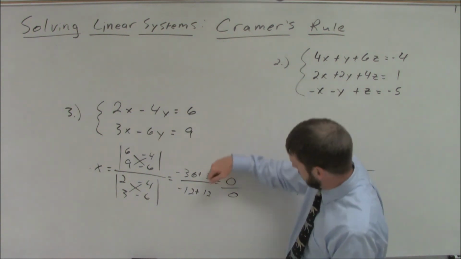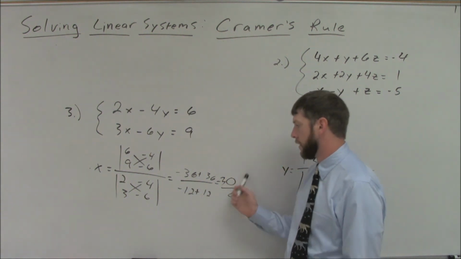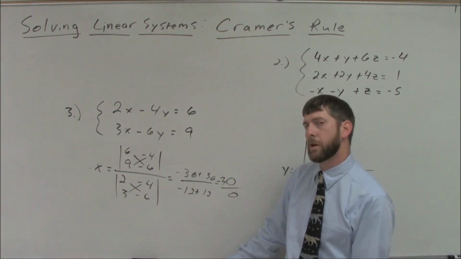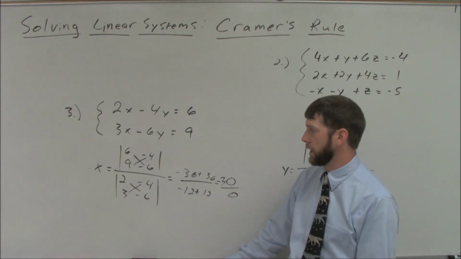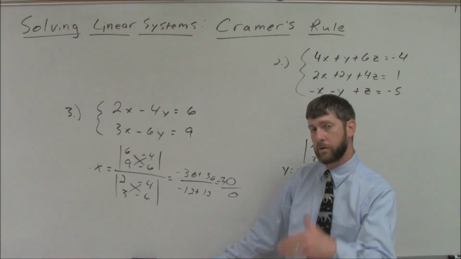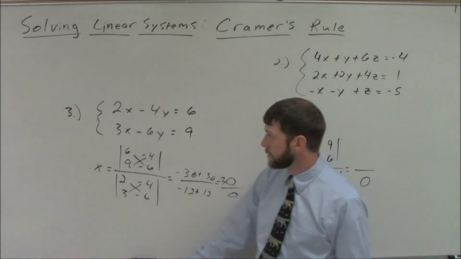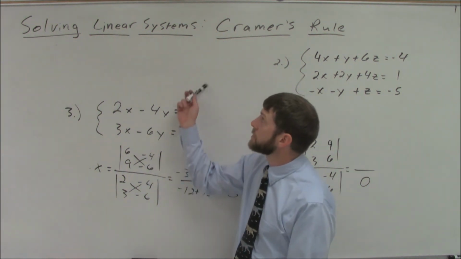But if it's another number like we had a second ago, that negative 30 over 0, a number over 0 is going to be your no solution systems. If you can remember that, it's good. It'll save you a little time. If you don't, a little inspection of the original system will tell you whether it's no solution or infinitely many solutions. So, that's solving linear systems using Cramer's rule.